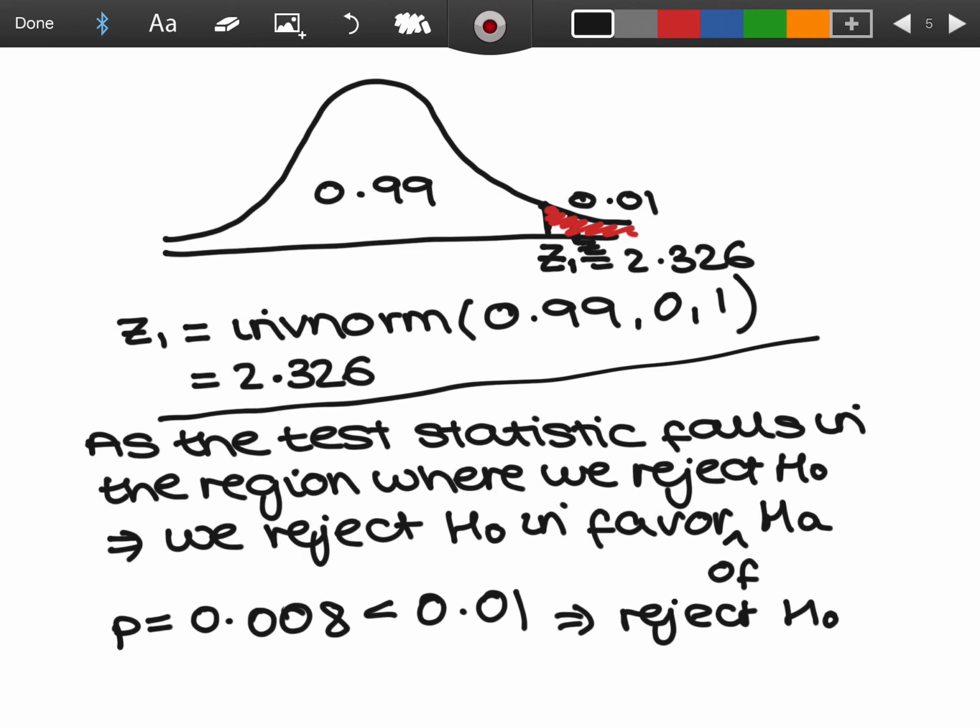Just make sure when you use that one proportion z-test, please, please, please make sure that you get that X value correct. As I said, I've always rounded up if I get a decimal value, but if you do run into rounding issues, please let me know. But you have to put a whole number into that X value. You can't put a decimal value in, it won't like it. It won't run the program. So please have a look at that.